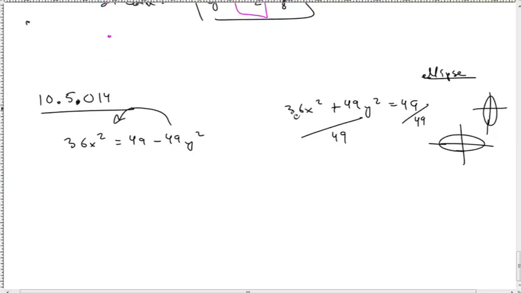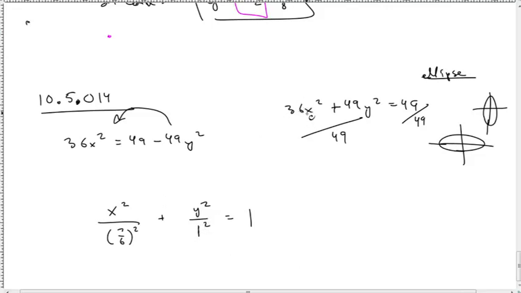And so my 36 over 49 cancels basically. I'm just going to skip a step or two. This is 7/6 squared in the bottom. And then I have my y squared divided by 1 squared is equal to 1. Now let's pause for a second here. The 49 and 49 cancel, make a 1. And I'm putting a little square there because 1 squared is 1.